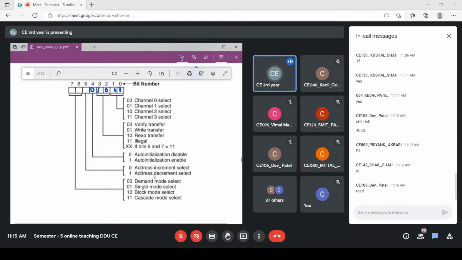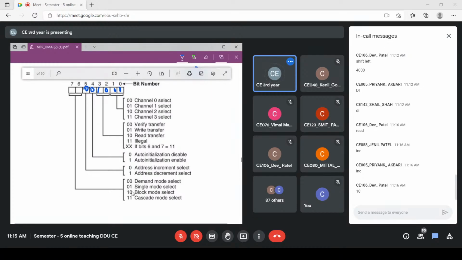And what do you want to do with the address, increment or decrement? What is the requirement? You have an initial address, so are you incrementing the address or decrementing the address in channel 0? You are incrementing it, because the initial address is 1000 and you are going to 13FF. So you are incrementing one by one every time. And which mode of operation do we need to select? It should be 10.